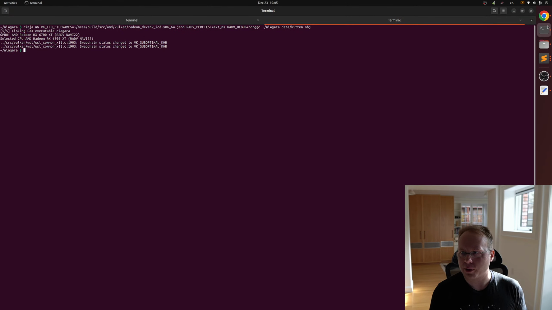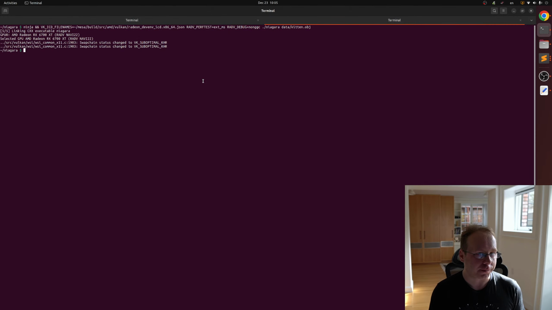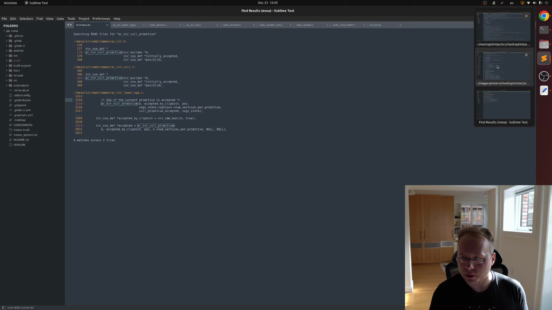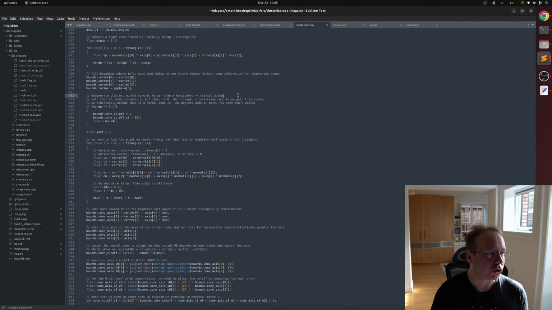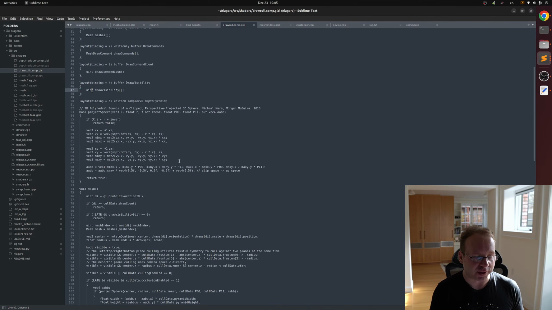All right, so let's double check that the stream didn't die. Okay, cool. So what is the problem that we are solving today? Well, let's look at the culling code. Oh, this is the wrong project. This is the right project. So let's look at what kind of optimizations we do today in terms of scene rendering.